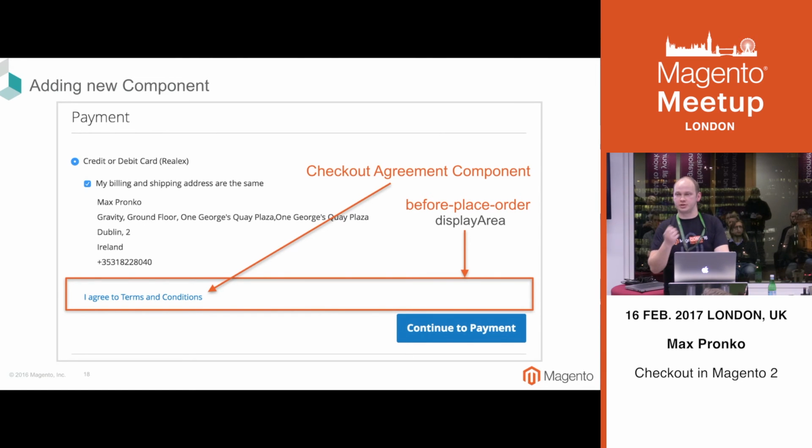Of course, in Magento 2 out of the box, there are some templates which do not have this display area on every single line, meaning that sometimes you have to copy-paste the core template and introduce a new display area, region, or container where you can insert your custom logic.